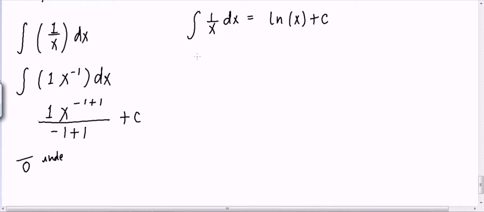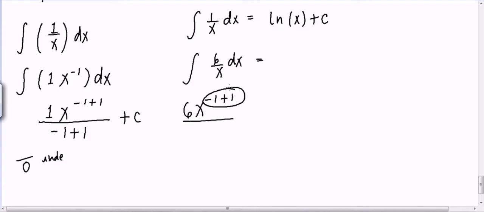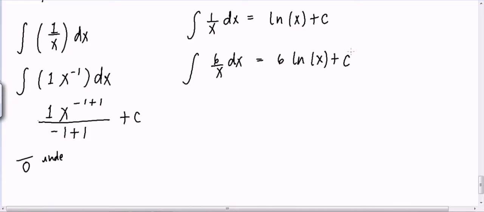Ano yung mga example? Halimbawa, integral of 6 over x dx. Ayan. So, nakita nyo na x lang yung ilalim. So, pag inakyat nyo kasi yan, guys, magiging negative 1 na naman siya. Magiging 6x raised to negative 1. So, pag nag-plus 1 ako dyan, eto, guys, 0 yan. So, negative 1 plus 1 is 0. Kaya magiging 0 to. Okay? So, ia-apply nyo yung rule ng ln. So, magiging, ang sagot nyo dyan ay 6 ln x plus c.